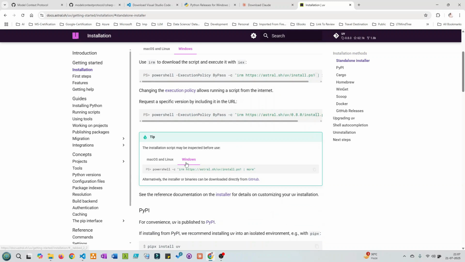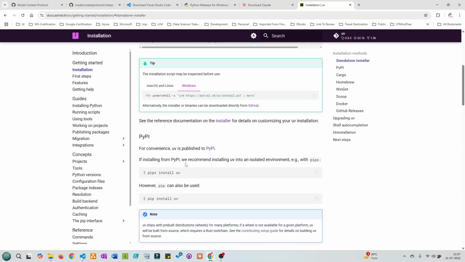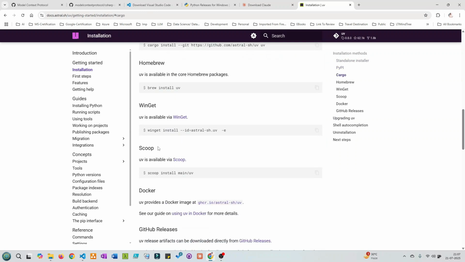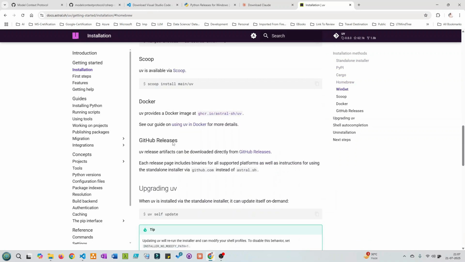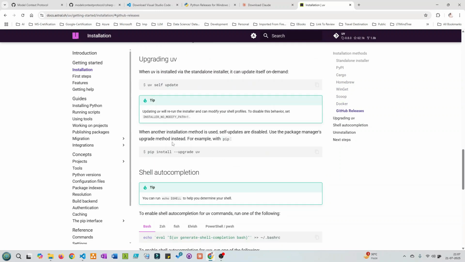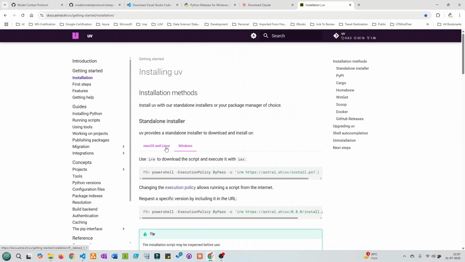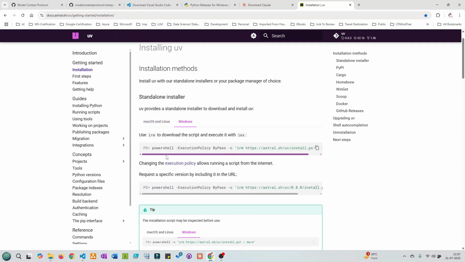You can use pip itself, pip install uv. Homebrew and WinGet options are also there. So there are a lot of options to install UV. If you prefer, you go to this particular command on PowerShell, copy it and paste it in your console prompt. That will work for you.